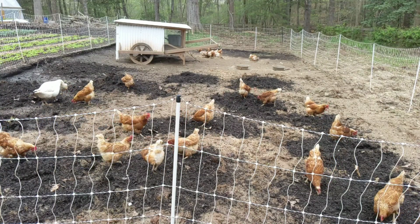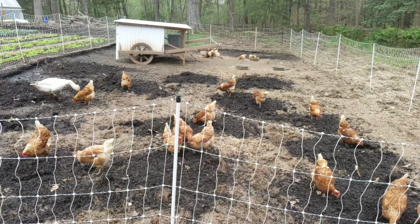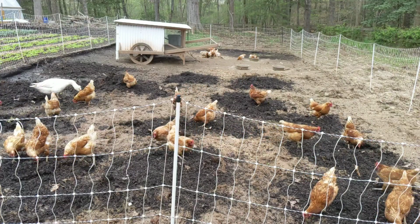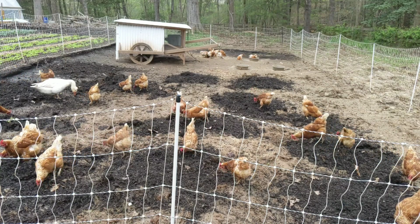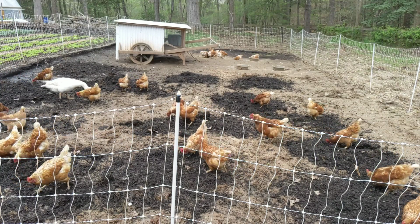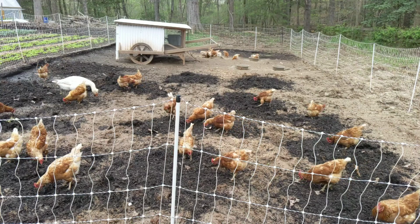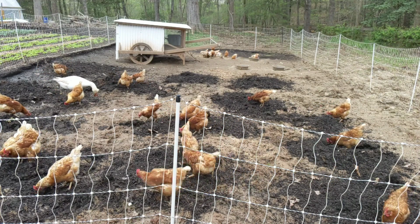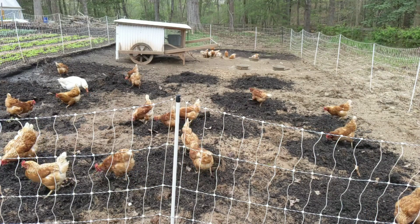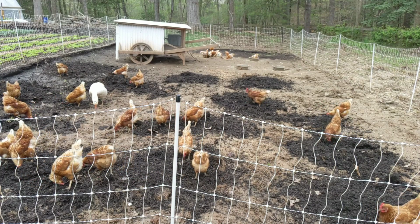I was hoping to get a little more soil out of that area, but after doing some quick mental math while I was doing it, I realized it's really not going to cover that much space, just because of how little space I'm taking it from and how much I'm putting on. So the key takeaway for this is that sometimes you just have to be a little resourceful and creative in how you use the resources on your farm. The other thing is, it's a learning experience. I made a huge mistake by putting the beds in the wrong spot, and now I'm having to deal with moving them.